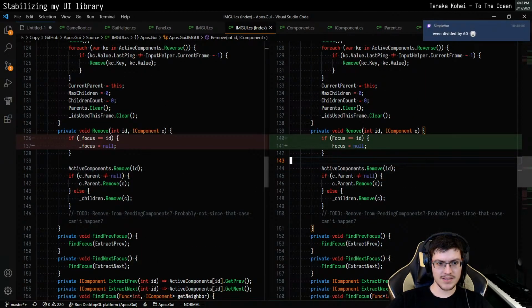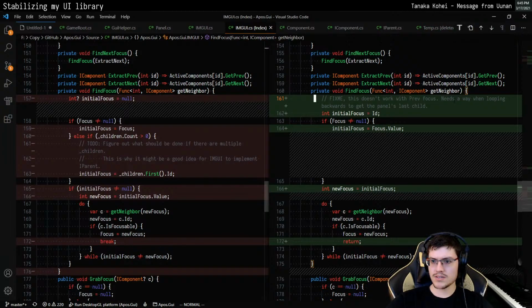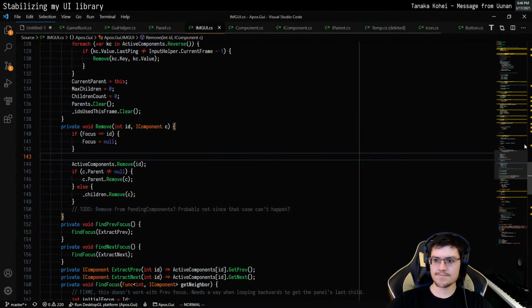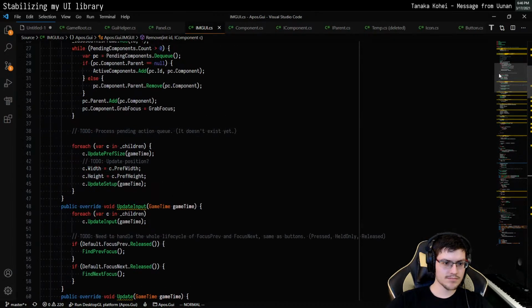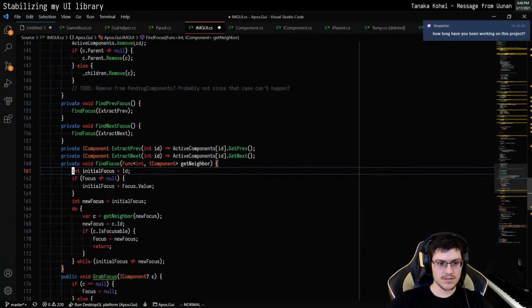Focus ID. Yeah, that's okay. Slightly refactor. Fix me. This is no longer true. Yep, this is fixed. Where's my fix me? Fix me. Perfect.